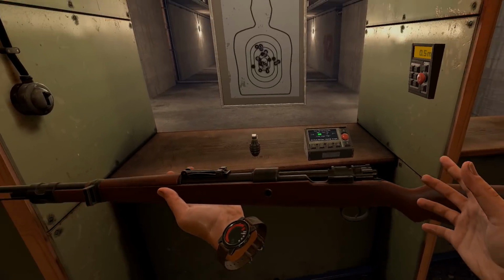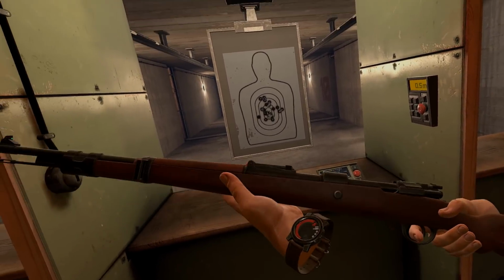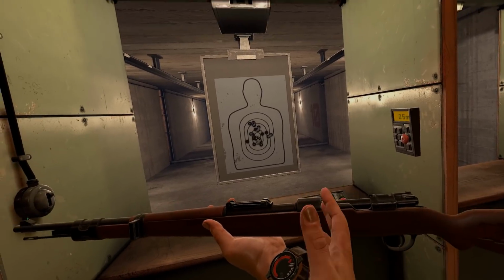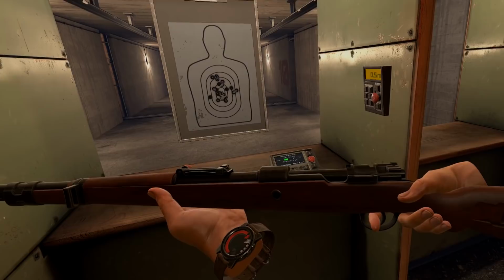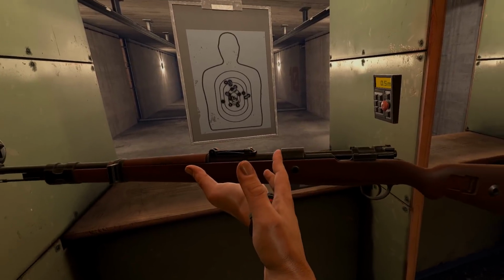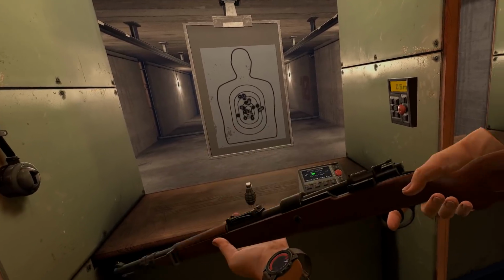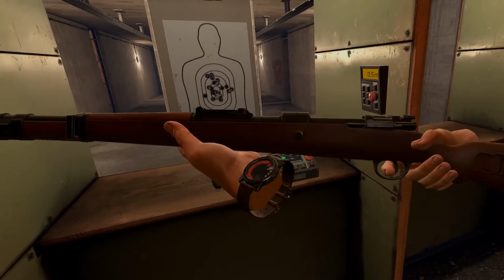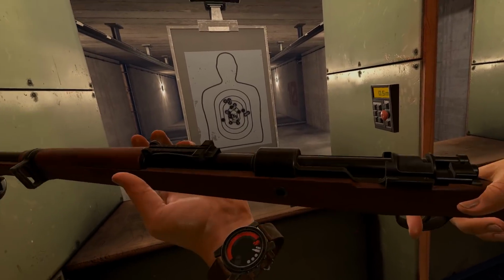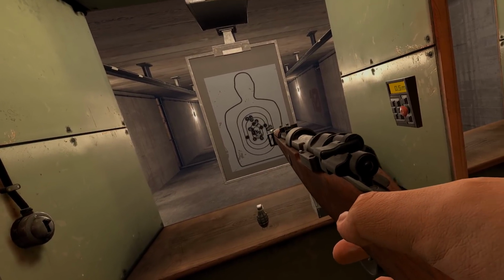The reason for that is, in Pavlov, the right hand is always the dominant hand. Right now, I know where these two hands are. The thing is that the game doesn't modulate where your hands are. You have to do that. So there always has to be a distance of this much between my two hands if I want the gun to behave how it looks like in VR. Okay, so I've got these two hands. There should be a distance of like, I don't know, 20 or 30 centimeters between the two hands.